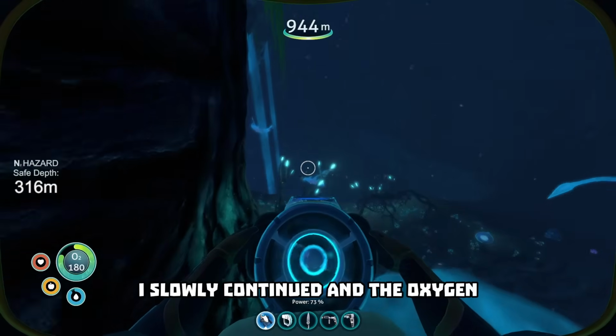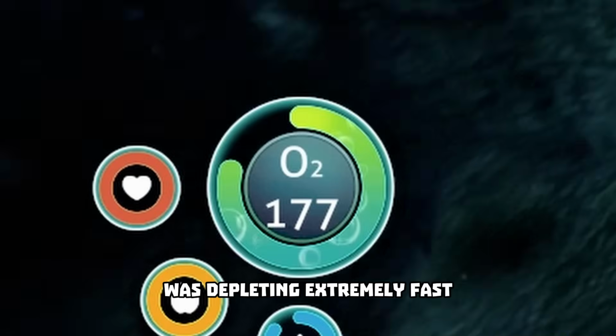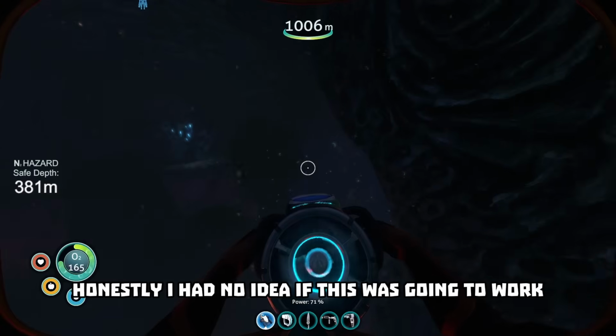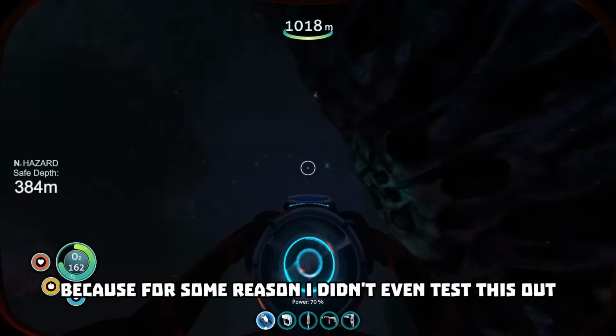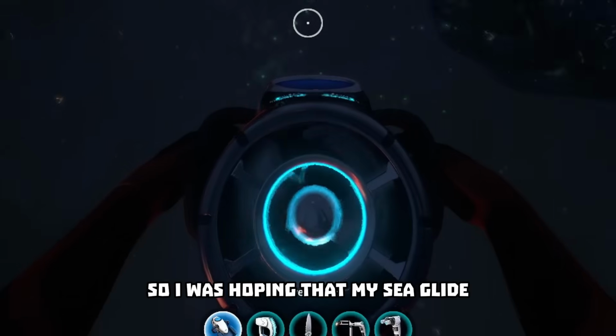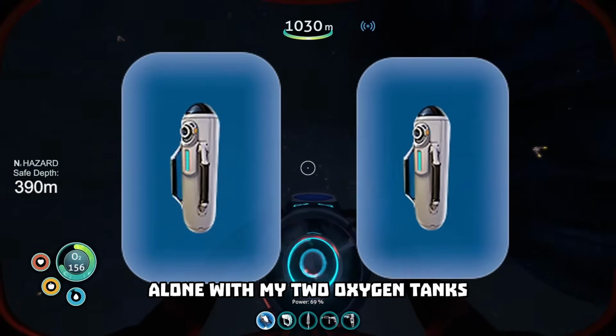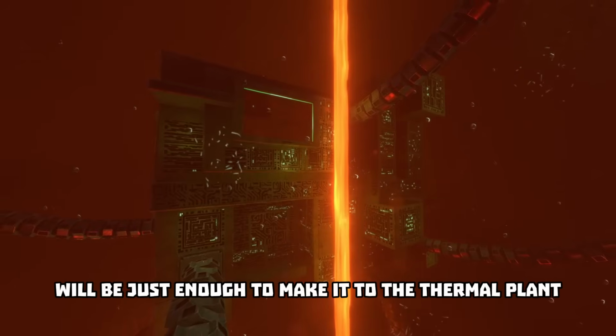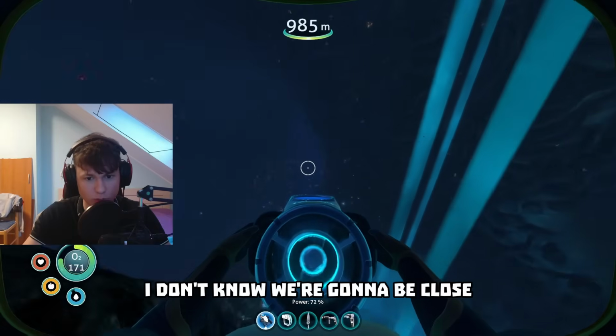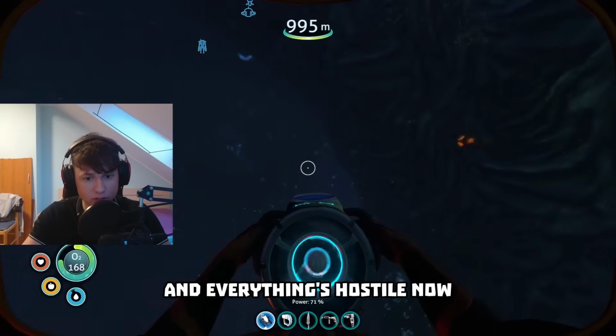I slowly continued, and the oxygen was depleting extremely fast. Honestly, I had no idea if this was going to work, because for some reason I didn't even test this out. So I was hoping that my sea glide, along with my 2 oxygen tanks, will be just enough to make it to the thermal plant. I don't know, we're gonna be close. We're really gonna be close, and everything's hostile now.